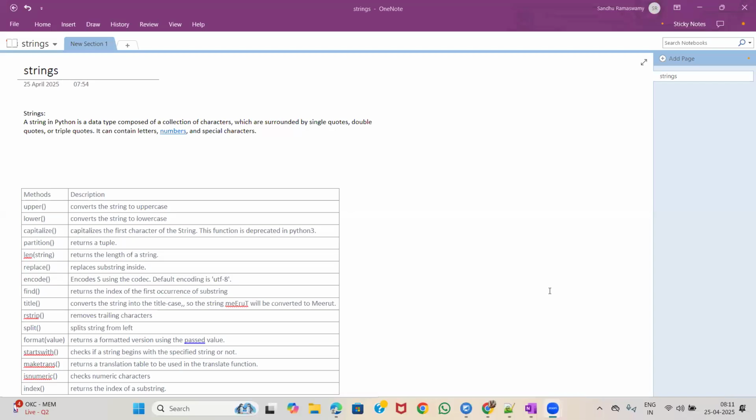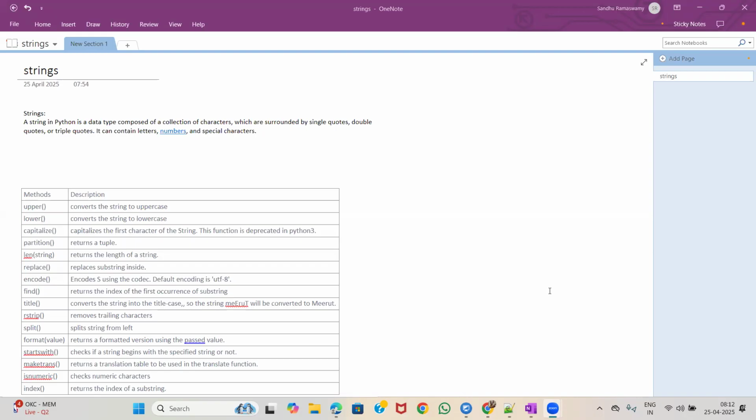Yes, it's visible. So in Python, string is one of the data types, and it is commonly used in every technology. Wherever we go, we can easily identify strings, which are surrounded by single quotes or double quotes.